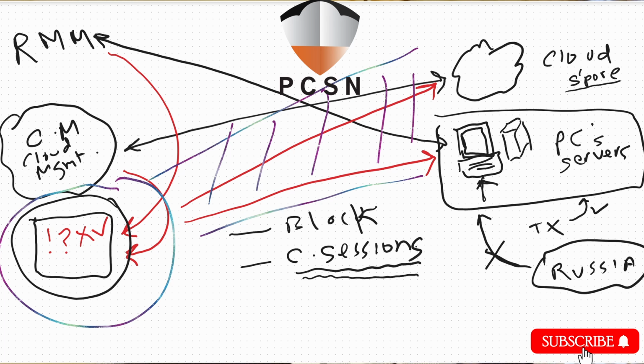Or some of our customers have manufacturing facilities in China. In that case, we want to allow traffic coming in from China, but we don't want to allow traffic coming in from certain other areas. Every customer is a little different. So this system is customizable to where we can custom tune it for each customer, and then it learns over time as well. We have very low false positives. It's rare to have a false positive in this system, but it can happen. When there is a false positive and we override it, the system learns from that, so it can learn over time what is a better type of traffic.